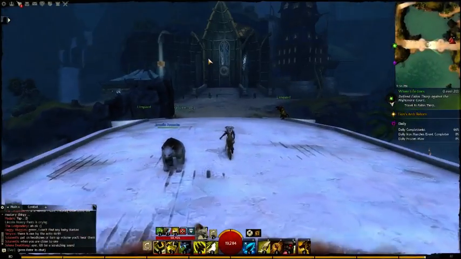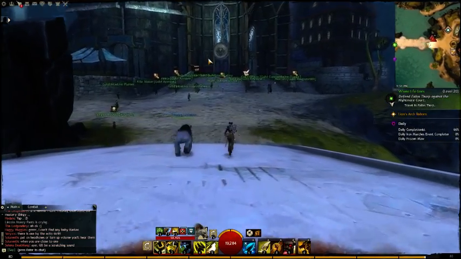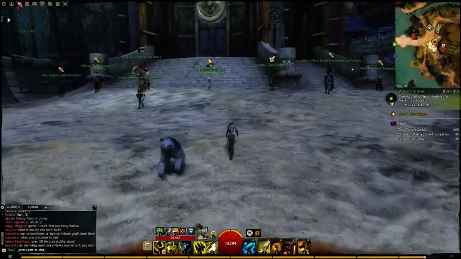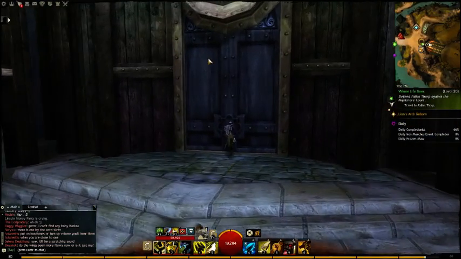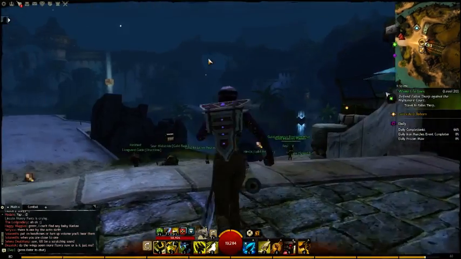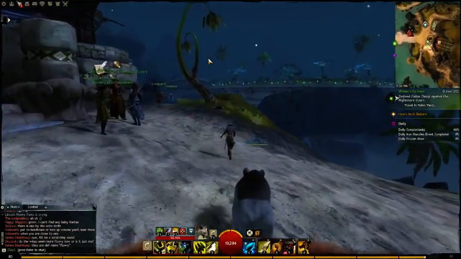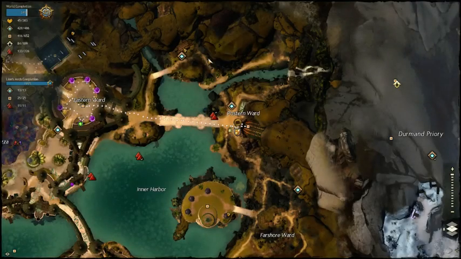Where are we going? Don't know what this is now. Guild stuff? Yep. Guild stuff. Can you get in this building? No. Knock, knock. Nobody there. Alright. So all the guild vendors are here. Which way am I looking? Alright, so I'm looking toward this, which looks like a bunch of inactive stuff.